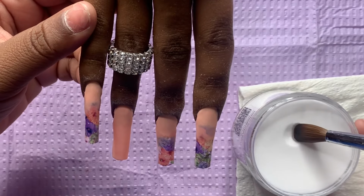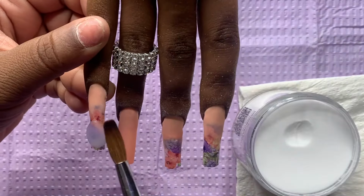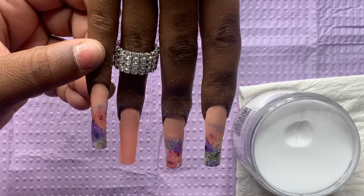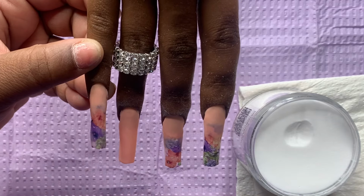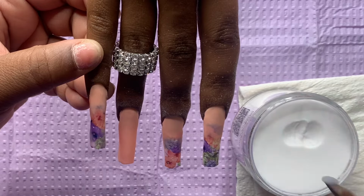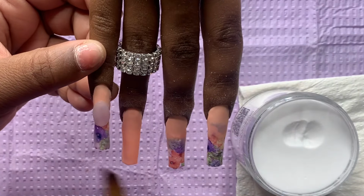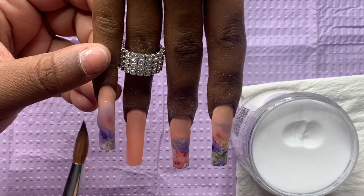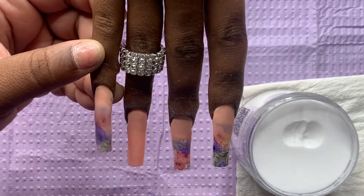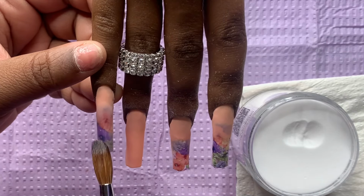And also, I want to say I am getting used to working with the clear. It is a bit runny for me, no matter the temperature. I'm looking for a monomer that will maybe help me with the clears a little bit more. I'm not sure if I want them to dry fast, but maybe in the middle. And that's what I'm having issues with, working with the clear. I'm learning that it's kind of time consuming when I do get it right. So yeah, I'll be banging my head on the wall trying to work with this clear, okay?